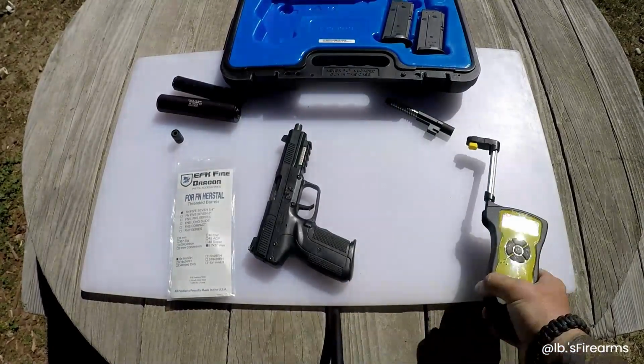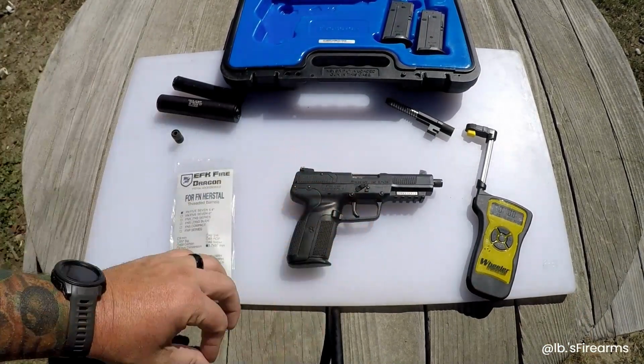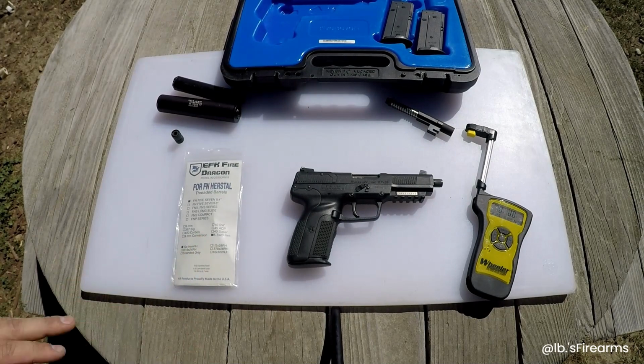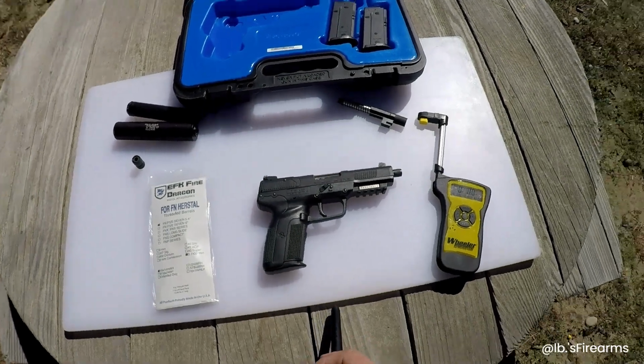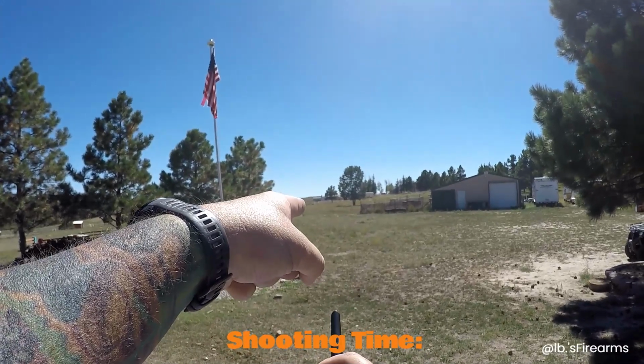It's a little on the heavier side, at least from other triggers that I've tested here so far on this channel. But that said, now we got the triggers out of the way. You've seen what it looks like. Let's go ahead and take it to the range. So let's zoom in like we always do, way out there, and let's get some first-person shooters here.